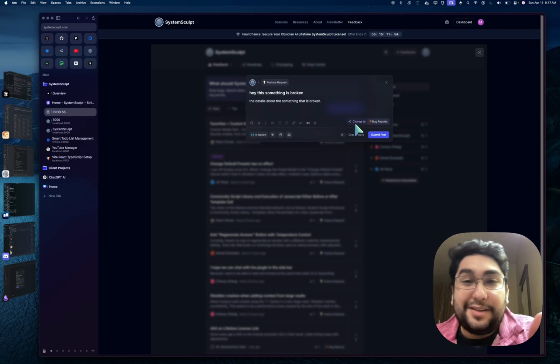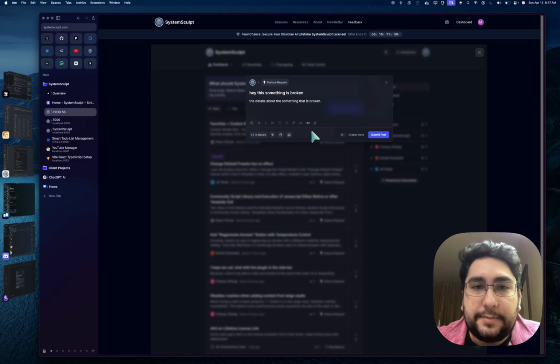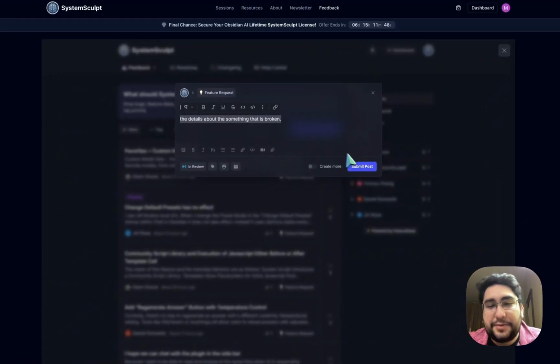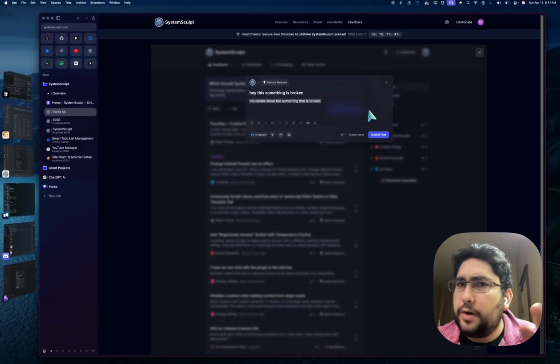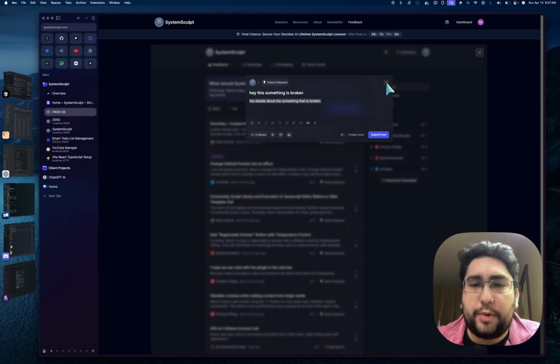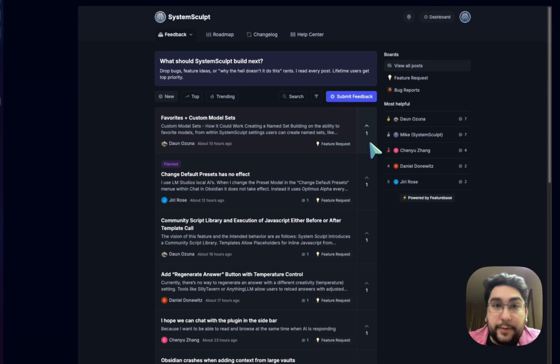And then, see, the thing about AI is, and now it lets you change, you saw that little pop up there. You can change, put it into bug reports, because it automatically detects, oh, this is seemingly a bug report. But anyway, you get the gist, you get the idea. You can upvote things.